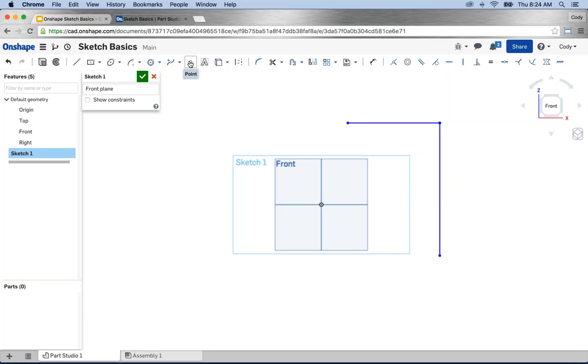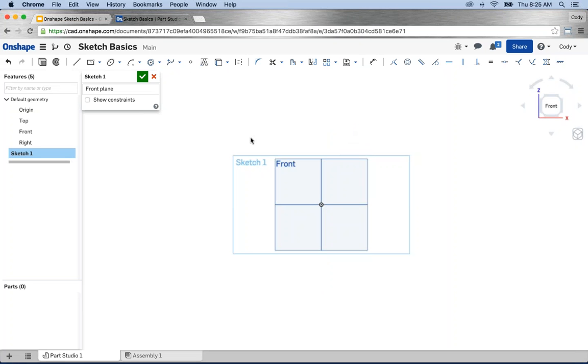That's an example where point comes in, and you can attach points to any sketch geometry, and what it essentially does is just gives you a reference point. You can even snap it to, for instance, the midpoint of this line, and then grab that midpoint and attach it to your origin. There's a number of useful examples I can give you of attaching points, but really just think of them as construction. You have this point that you can reference for dimensions or constraints or whatever it is you're trying to do. So that's the point command. Again, just select point, left click on the sketch entities you want to attach a point to, and then you're off and running.